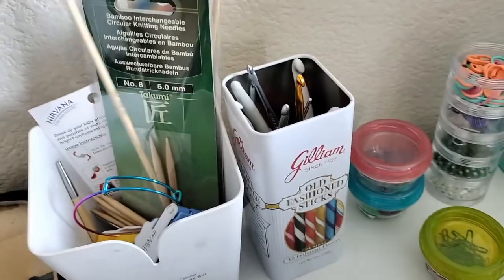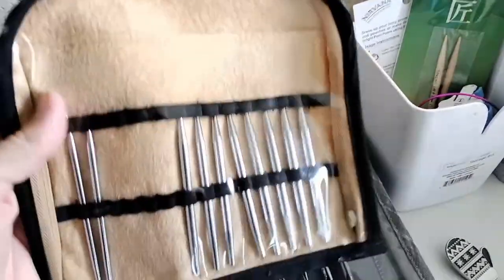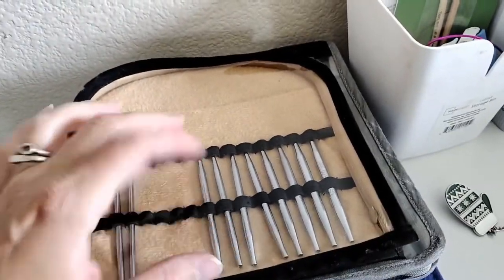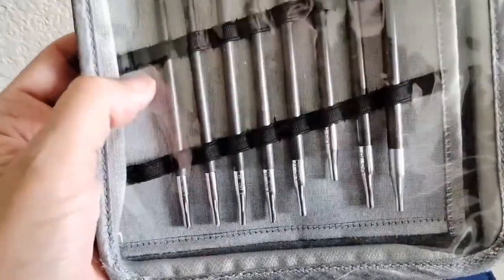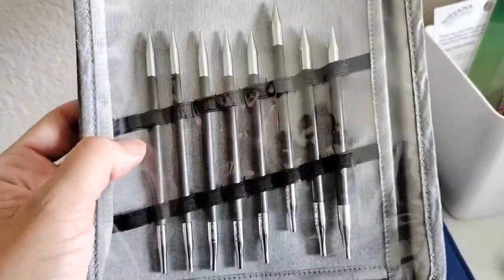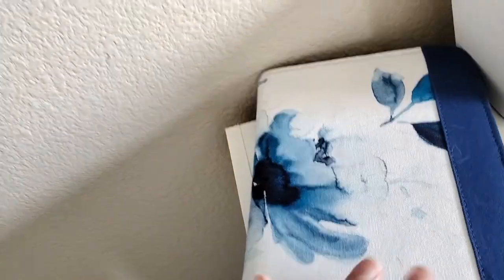Pom-pom makers. I really don't like those. Some needles, and then I got extra tips or something. All right, then here's my interchangeables. These are Knitter's Pride. These ones are my favorites because I like the shorter needle. I don't like the longer ones. These ones are also Knitter's Pride. I use these for when I'm knitting back and forth or if I'm going in the round, but not if it's larger than a 16-inch cable. And then this cool binder has all of my DPNs in it.